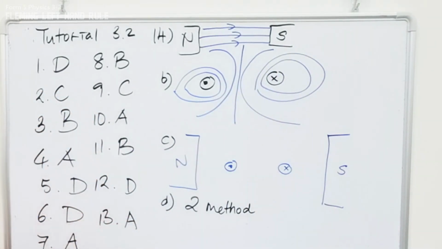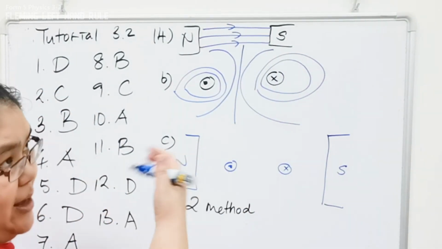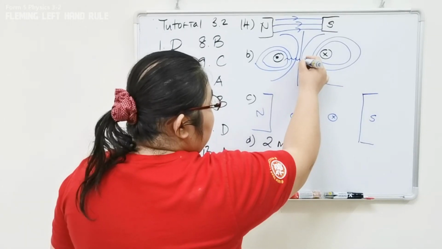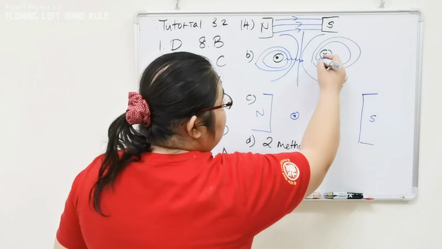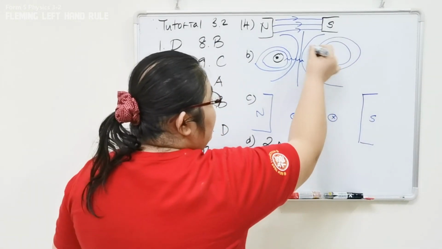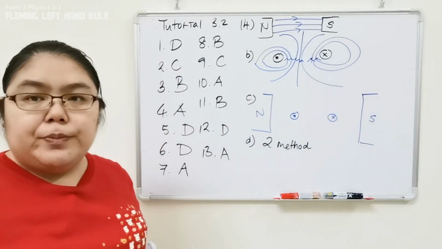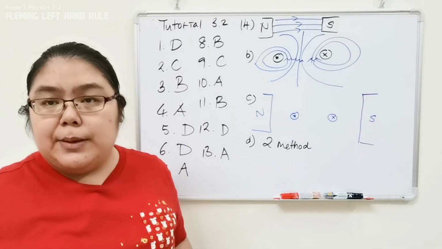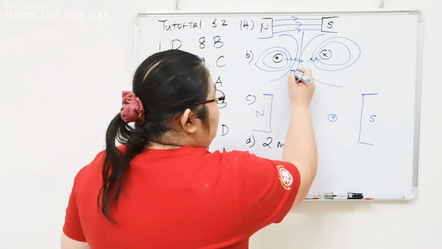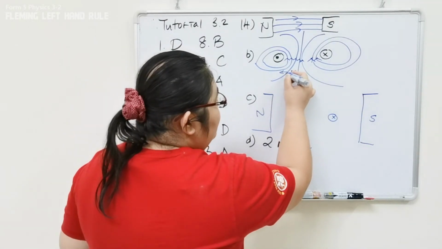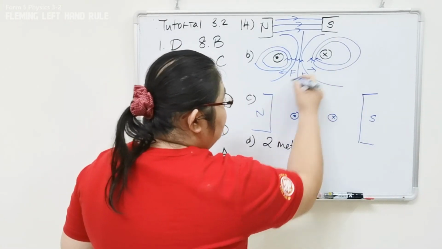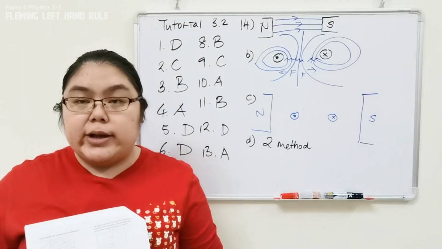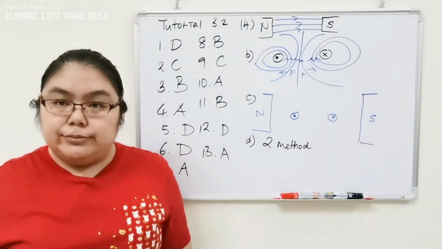Okay, the direction for the dot: the dot is coming to me, so it is anti-clockwise. This one is clockwise, so also up. So you find that at the center, all the directions should be the same, all go up. Last one, we label the force. The force is repelling each other. So this is the two catapult fields for the straight wires with current in opposite directions.